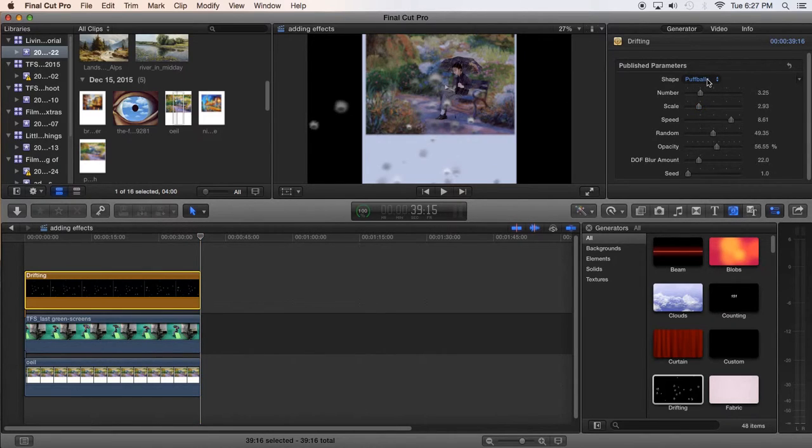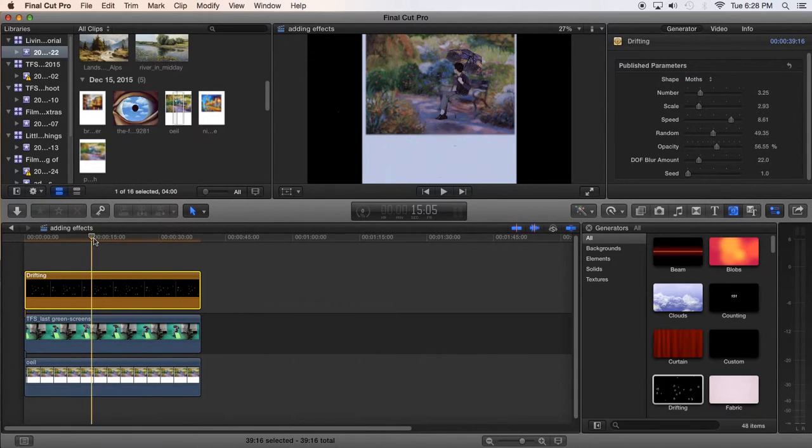I have moths, which is going to create a cloud of insects. Now, as you can see, the effect is affecting the whole composition, inside and outside of my frame. If I decide to crop the effect to be kept within the painting, then I have to crop this top layer that I've just added.